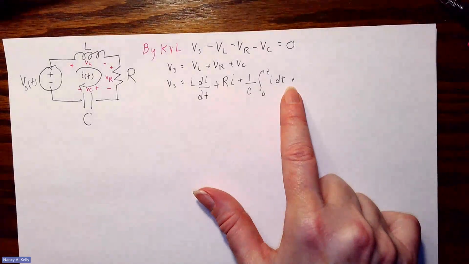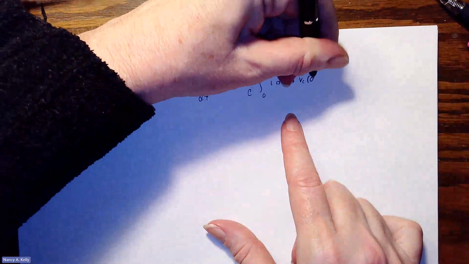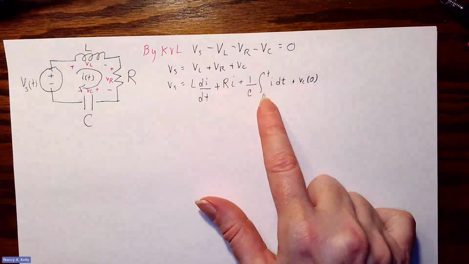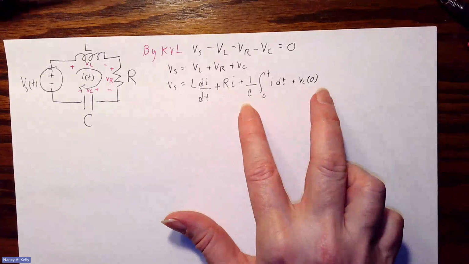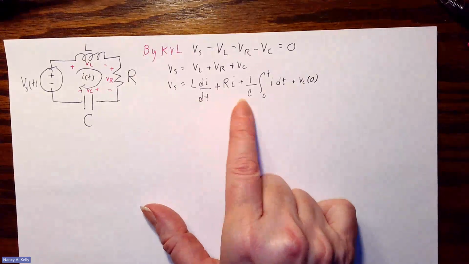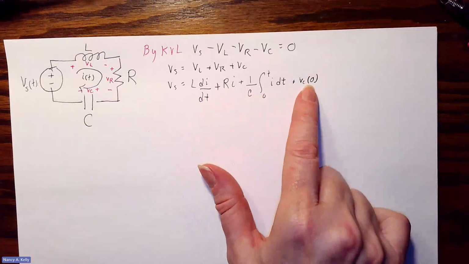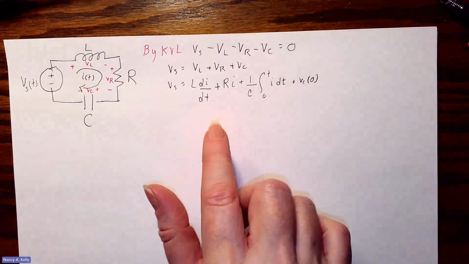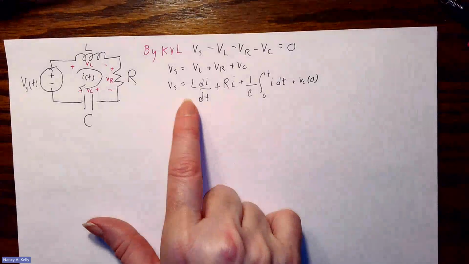And then added to that, we're going to put the capacitor's initial voltage, because we're integrating from 0 to t, and we want to include the voltage across the capacitor. This is the expression that gives us the voltage across the capacitor in general. So now we see that all the terms on the right-hand side that have variables in them all have I. This is a constant over here. So we now have an integral differential equation, and we want to turn this into a purely differential equation, and we'll do that by taking the derivative of every term.